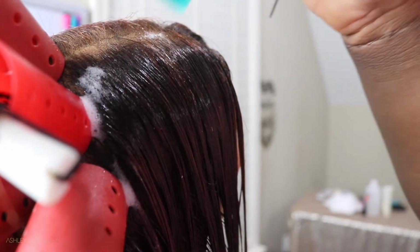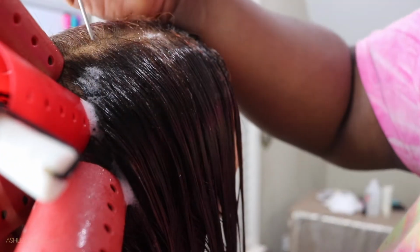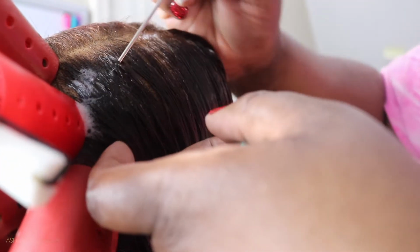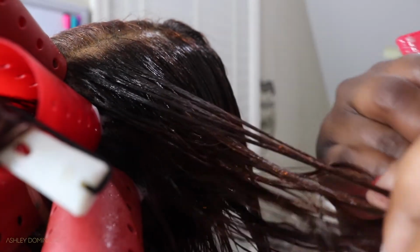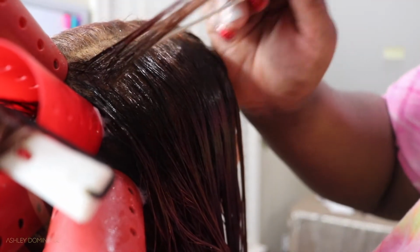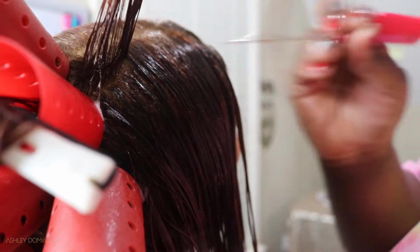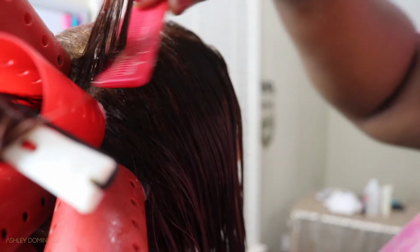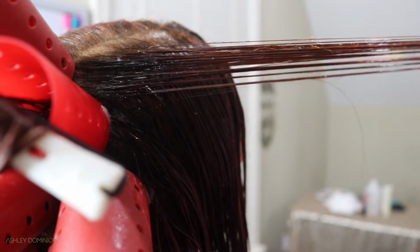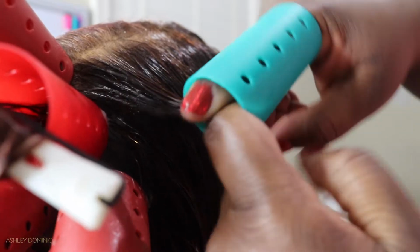I'm about to show you guys how to know how much hair to part. So basically, you're just gonna sit your roller on whatever part you're about to part, and that's as much hair as you need. You can go smaller than that part, but don't do more, because it's gonna cause creases in the hair. You do not want that. So I'm just sitting here and I'm parting the amount of hair I'm gonna need. Like I said, it doesn't have to be as big as the roller, but you want to make sure that it's going to fit into the roller. Then I'm just going to take my finger and pull that hair through the roller.